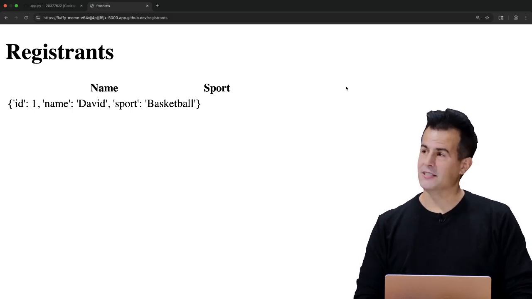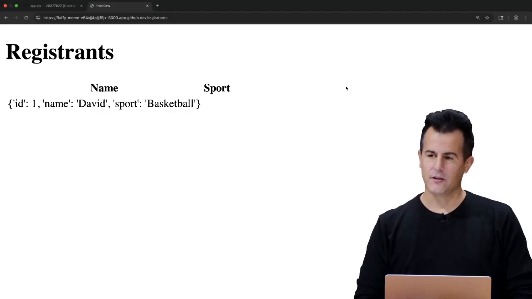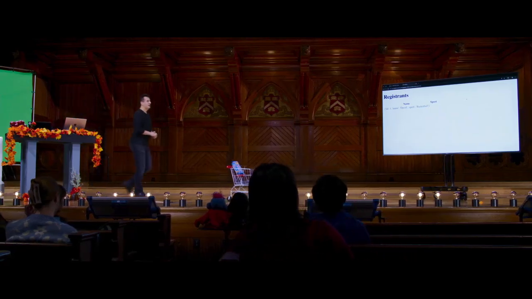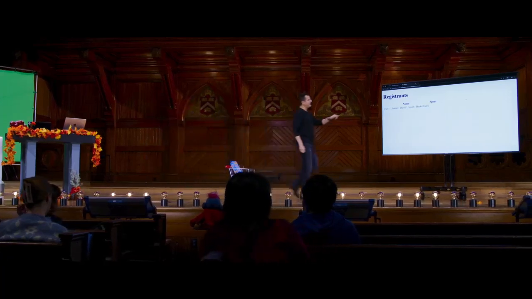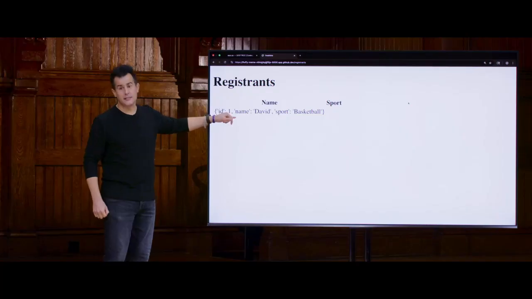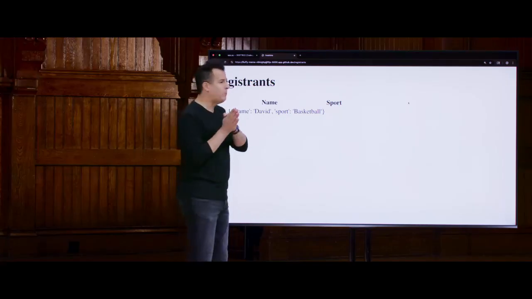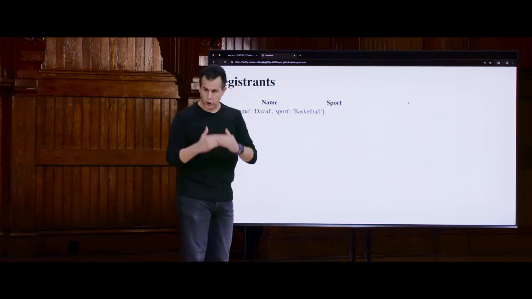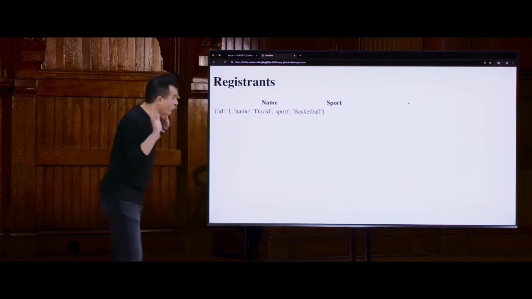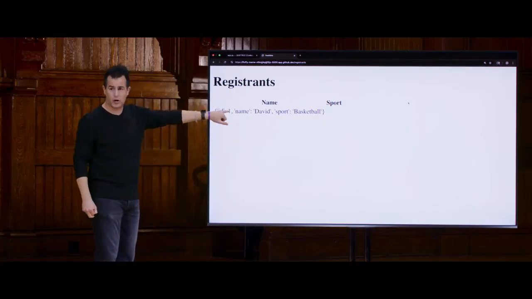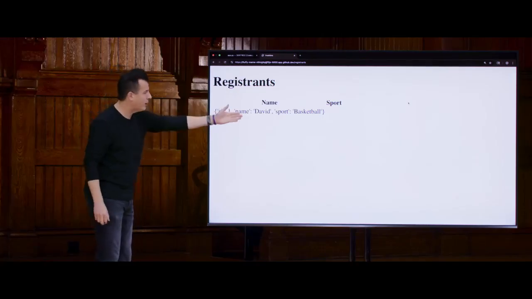You're seeing some weirdness here. What are you actually seeing? There's one user registered. Not intentional. But what does this syntax suggest we're looking at? This is a dictionary. Recall that the db.execute method that comes with the CS50 SQL library gives you a list of dictionary objects. And so because there's only one registrant at the moment, you're seeing my dictionary for my registration, which is not what I want to show here.